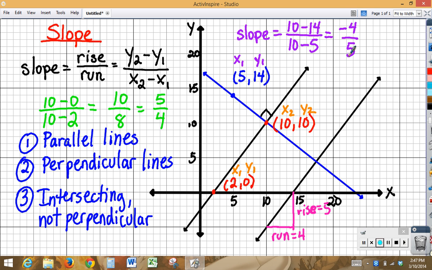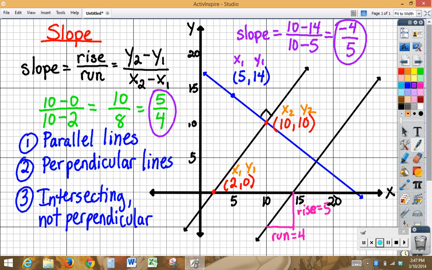And we can see pretty clearly that there's a relationship between this slope here and the slope of my original line over here. And the relationship is that they are negative reciprocals of each other. So in other words, this is the reciprocal of 5/4, and we made it negative. When I multiply them together, I get a product of negative 1. So that tells you what's going on when you have parallel lines, and that tells you what's going on when you have perpendicular lines. And if they're intersecting but not perpendicular, then you can't really say anything interesting about the slopes as far as we care about in geometry.